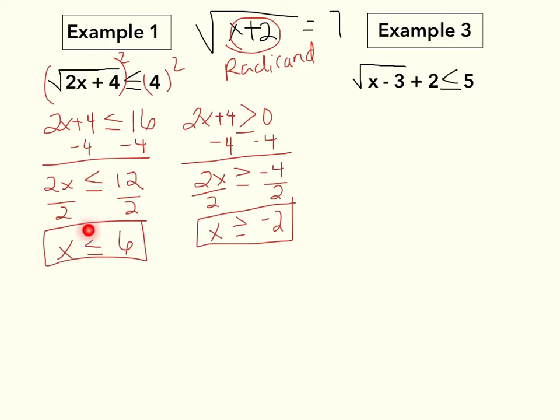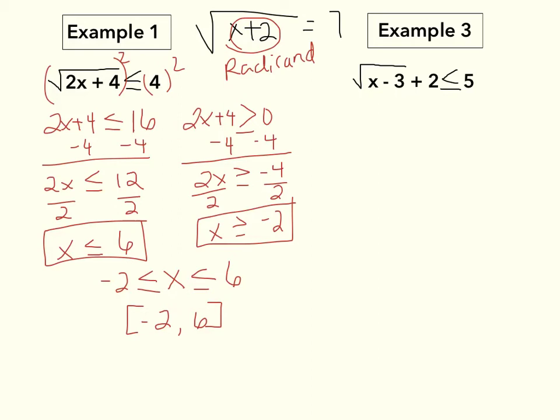So now we have two things here. X has to be less than or equal to 6, but it also has to be greater than or equal to -2. So we can write it like this. -2 is less than or equal to x, which is less than or equal to 6. And if we want to write it in interval notation, which is the way we want to see it most of the time, you'd have -2, 6, and they'd both have brackets, because remember the brackets are if it's equal to. If there wasn't an equal to here, it'd be parentheses.